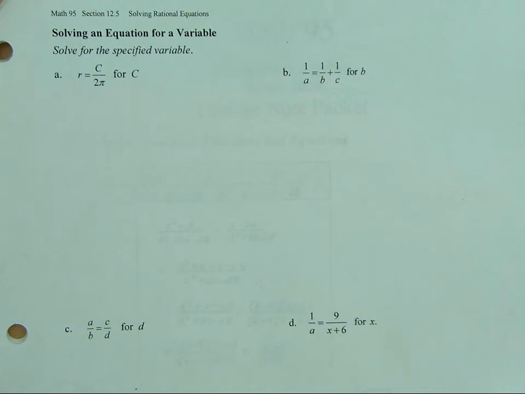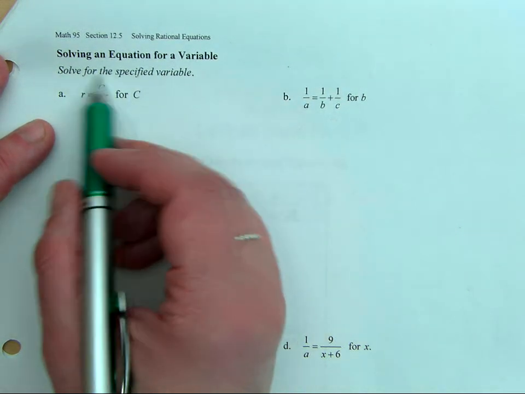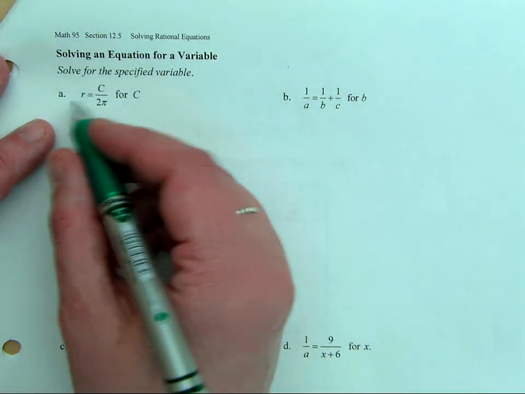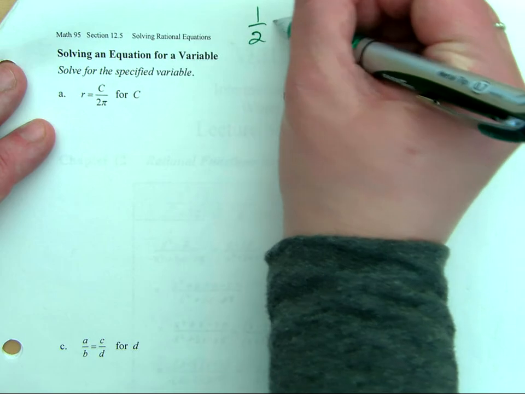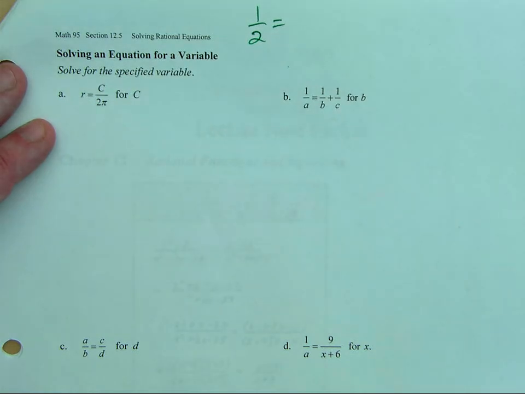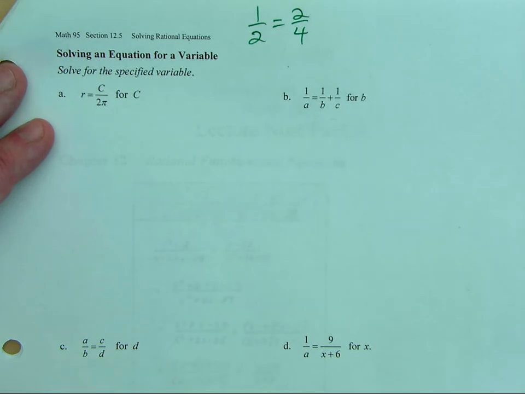All right, so let's talk about how we would solve for a variable. A couple of things about fractions that you might not realize. If you have a situation like this, that's actually just two equivalent fractions, right? So let's say I have the fraction 1/2. Somebody give me a fraction equivalent to 1/2. 2/4. Or 4/8, same thing, right? Or not same, but similar idea.